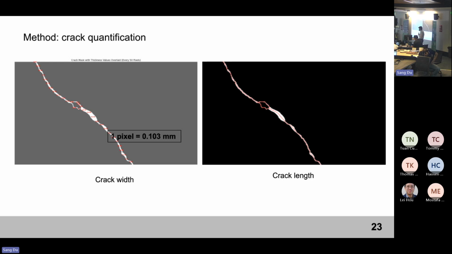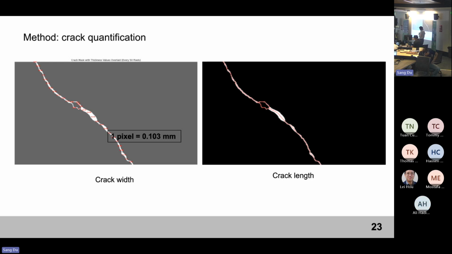So we use ground truth as benchmarking in comparison with our result. Here, our parameter is 1 pixel equals 0.1 millimeter for this research, but we did better: 1 pixel equals 0.02 millimeter, which means we can quantify even finer or thinner cracks with our algorithm.